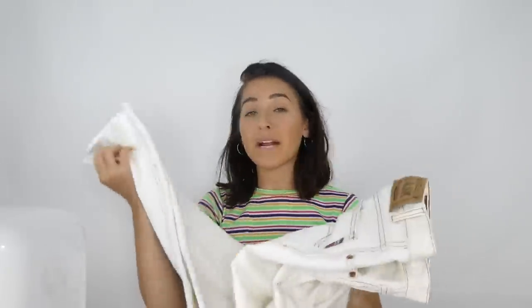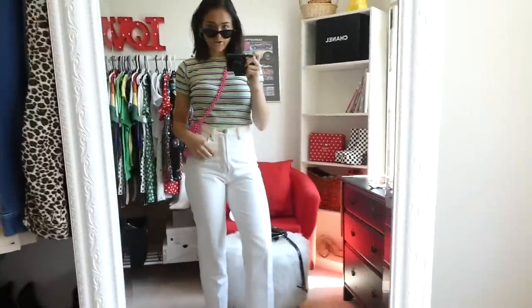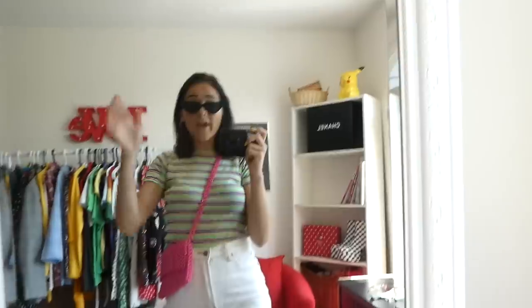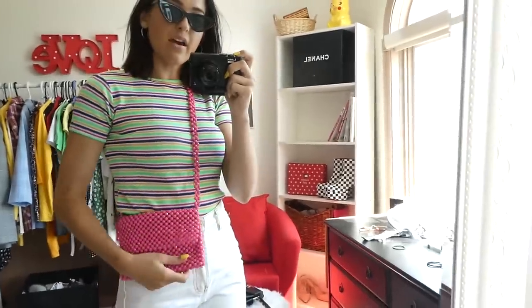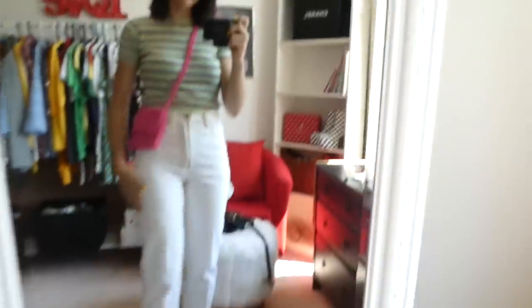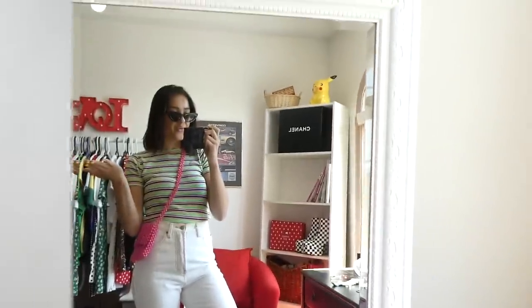And it's as easy as that! I could hem them, but I personally like the rugged look — I think it's really cute. So let's go see how I would style these. I love them. They used to be super not cute because they were longer. I think everybody needs a pair of white jeans for summertime — these are so cute with the brown stitching. This is how I would style them for a spring-summer look: the super bright t-shirt, a really cute beaded vintage bag, my Zara sunglasses, and some thrifted chunky platform sandals. I think it's so cute how they hit right above the ankle — just a simple way to update old jeans.